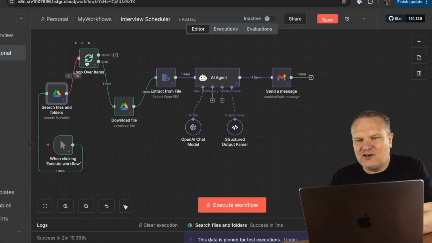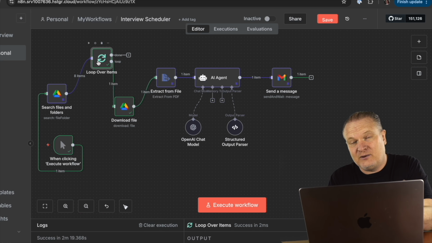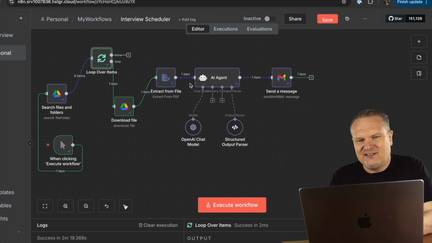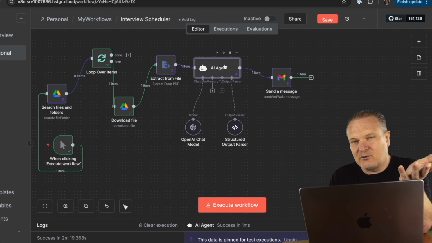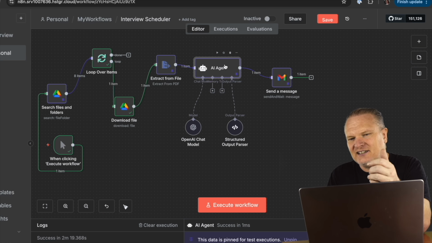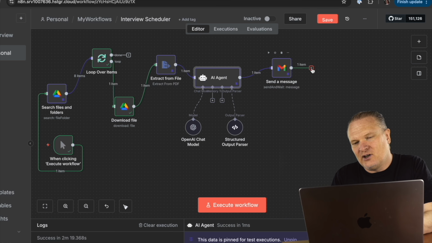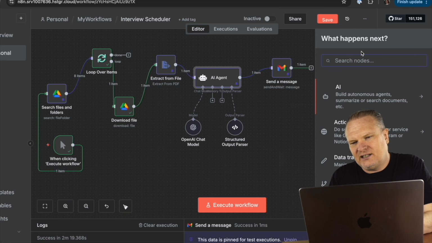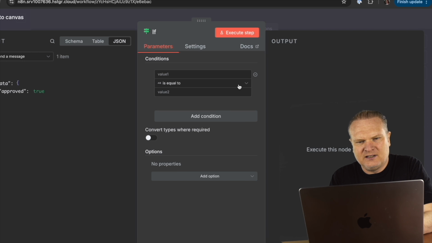We're using a lot of concepts that you learn in coding, of course. So you've got your for loop there or your while loop, whatever you want. We've got a loop. And then we're about to add an if condition through a node. So very similar to programming. You've got other things that are similar to programming like separation of concerns. We'll look at that in just a bit. But for now, let's add an if condition, and we can do that through the if node. Let's press the plus icon here, type in if, and there we have it. We've got an if node like this.